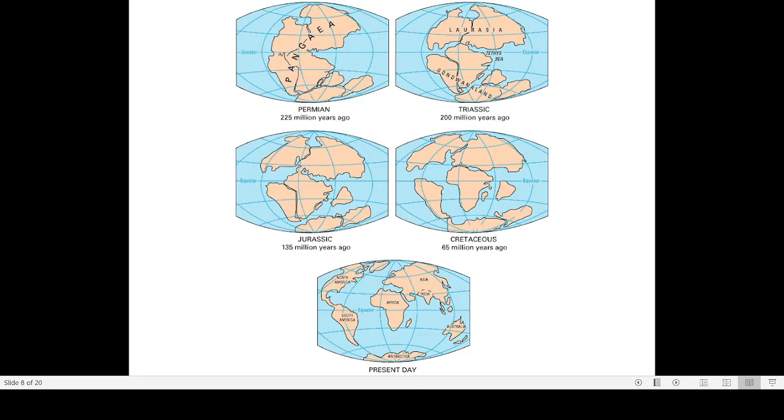And similarly, you also find that the African continent and the South American continent are tightly packed. Here you can see that. Now, in present-day South America, if you examine the rocks here and also the rocks here, we can find that they are geologically similar. That is, the rocks and soils are similar. Not only are the rocks and soils similar, even animals and plants are similar. So we need to have a proper explanation.